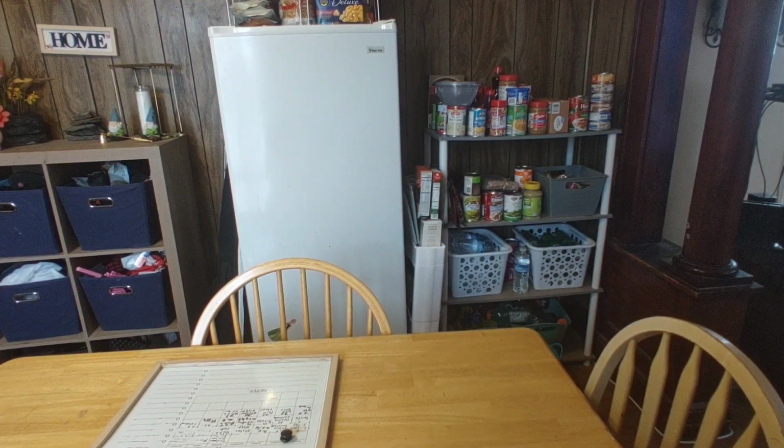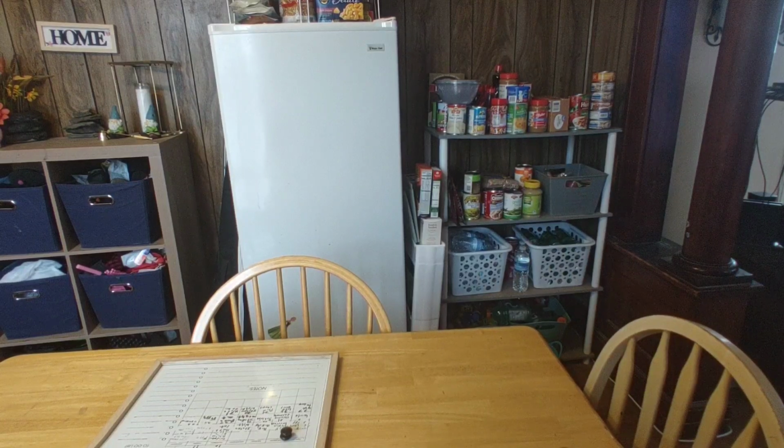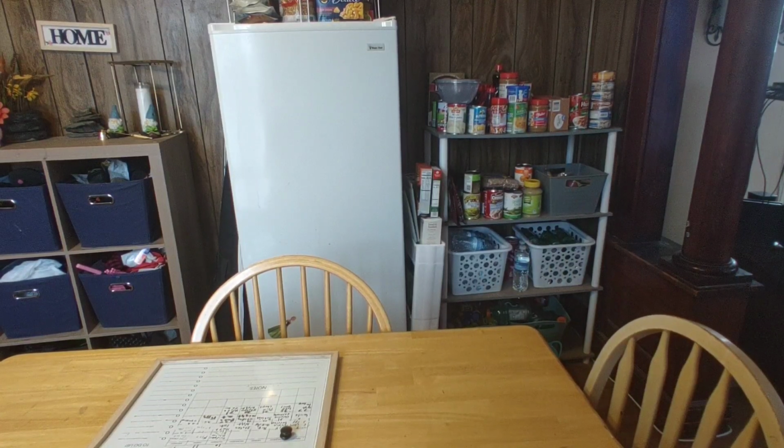Today we're going to meal plan. I have my board in front of you down on the table. We're going to open the freezer first, because we just cleaned it out a few days ago, and we just organized that cabinet yesterday on the right with all the canned goods and baskets, keeping my pantry as organized and discreet as I can. We're going to see what sides are available there or what I can make for a quick pantry dinner, and we're going to see what's in the freezer for dinners.